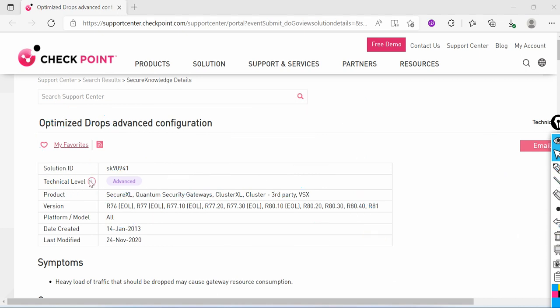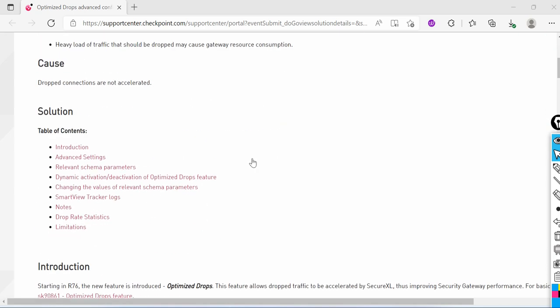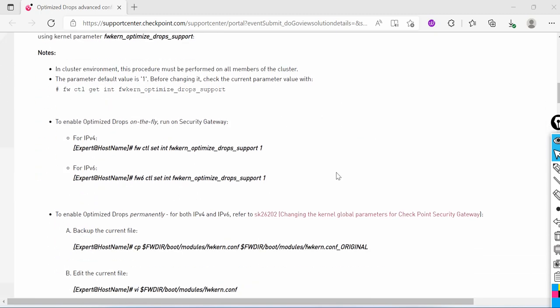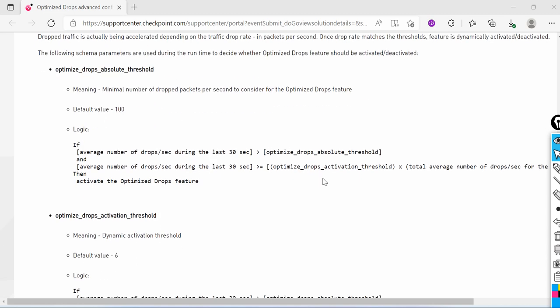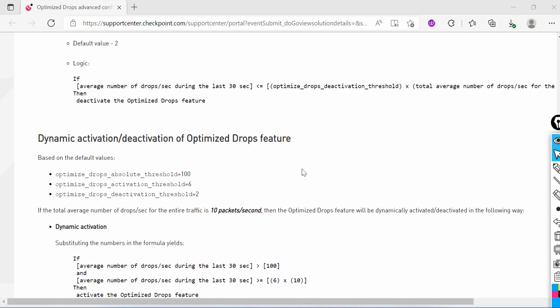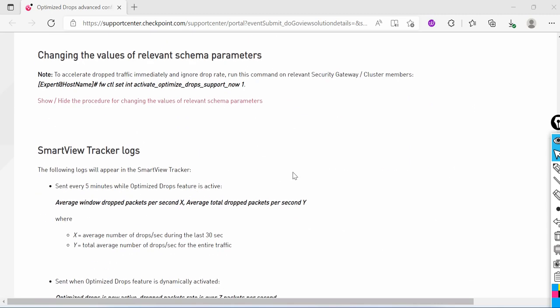If you see this SK 90941, here you will understand what are the things you need to set up for the drop template configuration, as well as how you can optimize the parameters and everything.